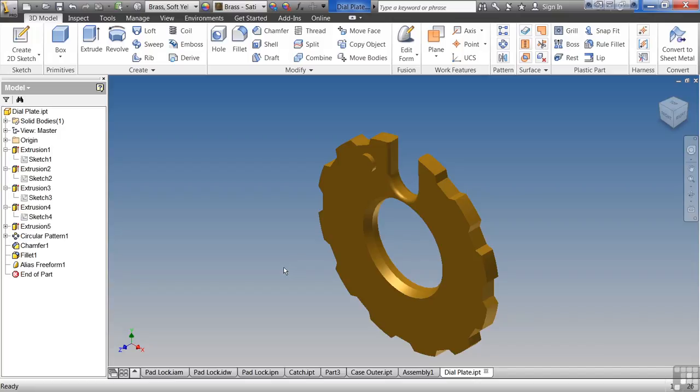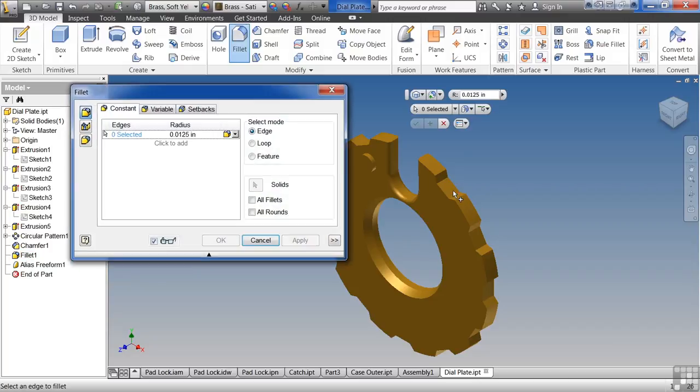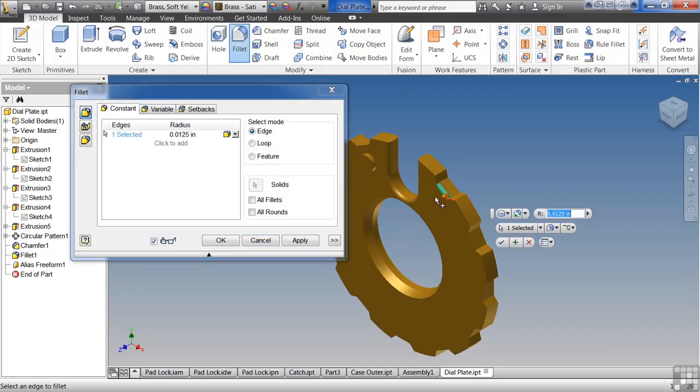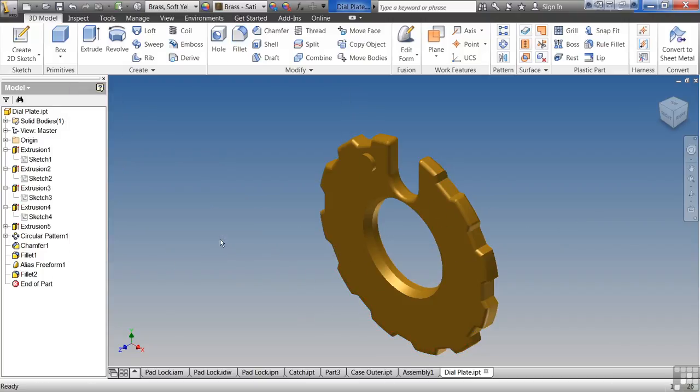The other option is a placed feature. Placed features are things like this chamfer and this fillet that don't need a sketch to be created. They're based on the actual hard geometry. So you just tell it, I want to add a nice soft edge right here. Or I could say this entire loop. Hit OK. So now my gears have a nice soft edge. I did not have to create a sketch to be able to create that placed feature.